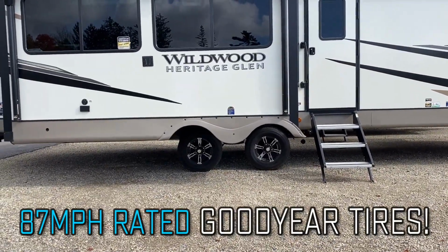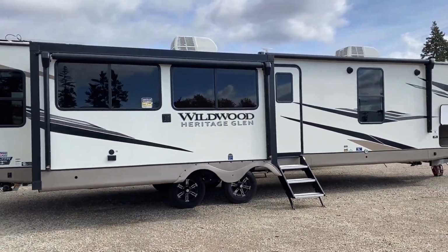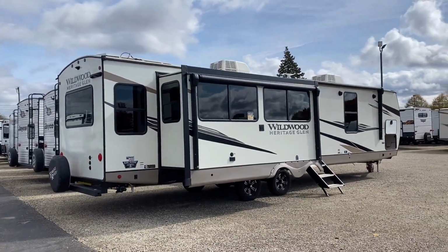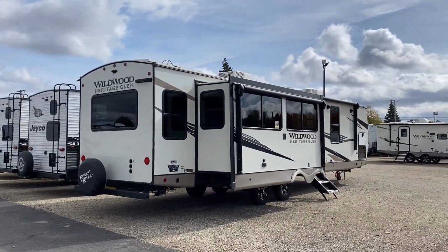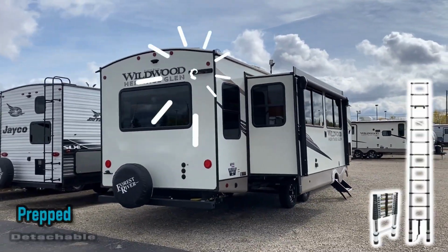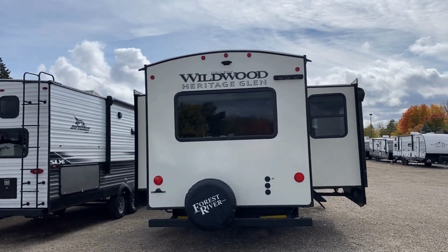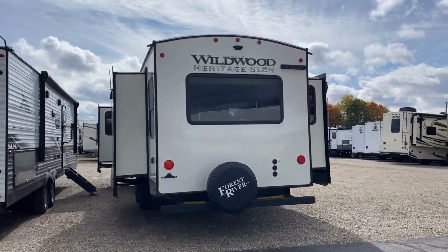Now, this thing, again, I already said I really do recommend 3/4 ton and up for towing this. I don't feel this is the proper size for a half ton. Someone's going to say, well, my half ton's rated for 12,000 pounds. Yes, that is absolutely going to completely max out your half ton, and a long trailer like this will more easily push around a lighter duty vehicle and induce more sway. The wide stance stability axles will help there. A heavy duty anti-sway hitching system will certainly help, but I do think you want to avoid half tons on this. If you're like, yo, my local campground's 20 minutes away and it's just back roads, I mean, maybe you want to push it like salt and pepper, but that's just not my thing.